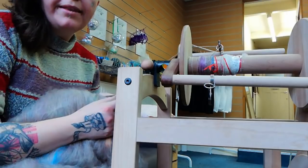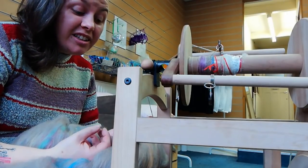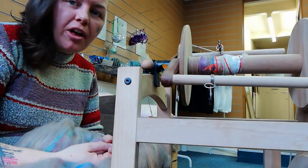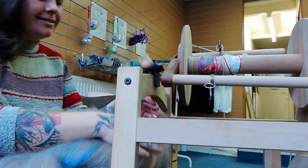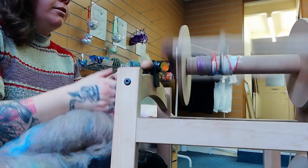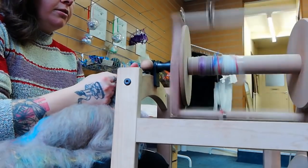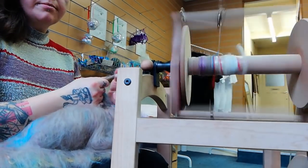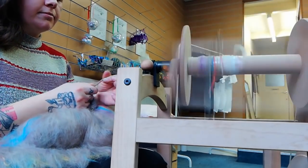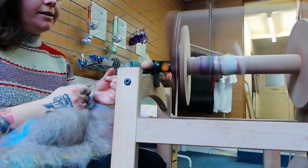Okay, some people, when they spin a bat, they spin by taking a little bit off at a time. I kind of just put the whole thing on my leg and roll it up and just go for it, because I can't be bothered fiddling. Okay, so here goes. That's spinning so nice.